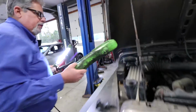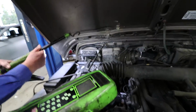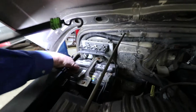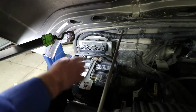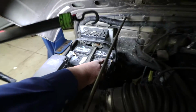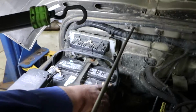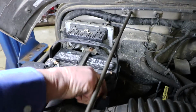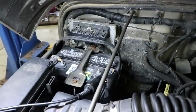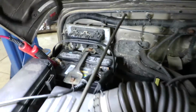Alright, so what we're going to do is I always look at the battery cables, make sure they're clean, no corrosion. This one, they're pretty tight. I don't really see any big deal corrosion. There is a little bit there, but that's typical of the nuts and bolts to have a little bit of corrosion to it. It looks clean in the sections where it needs to be clean. We'll hook up our tester, and we'll do a quick test to make sure the battery's okay.